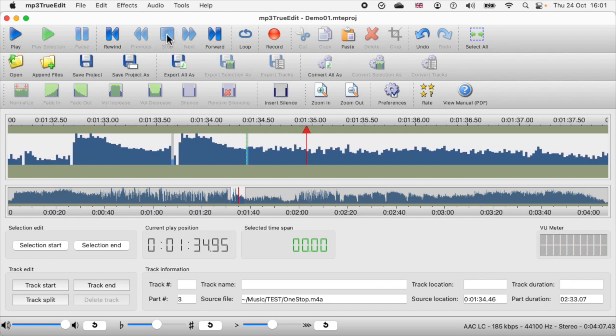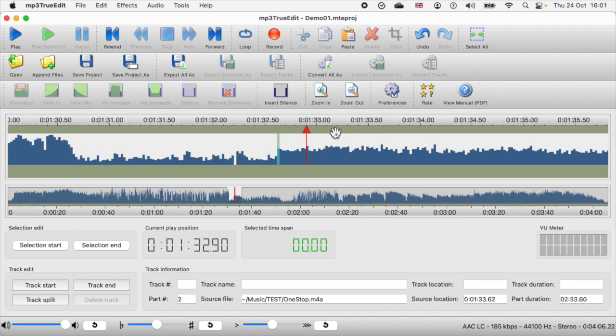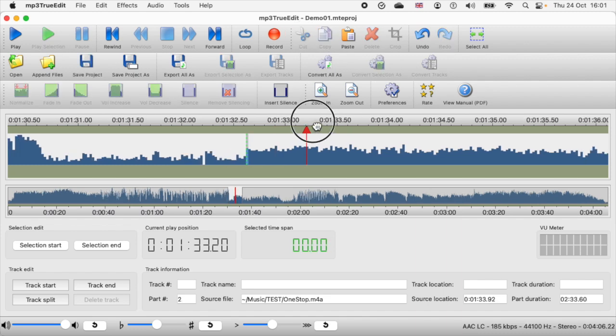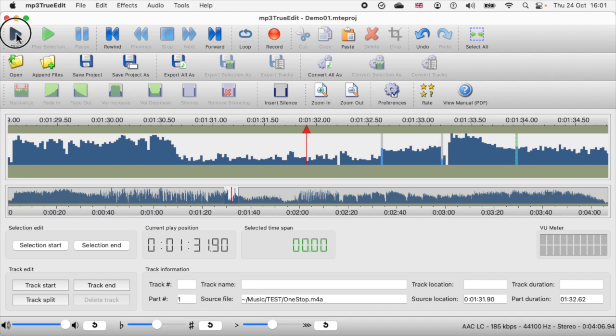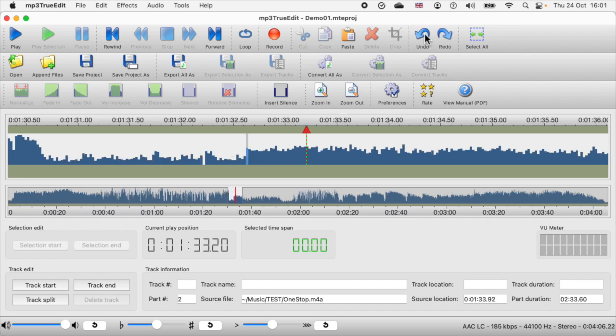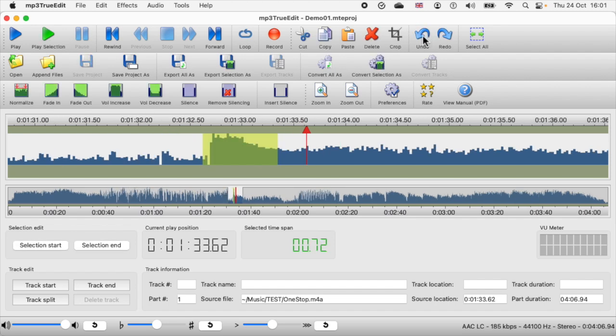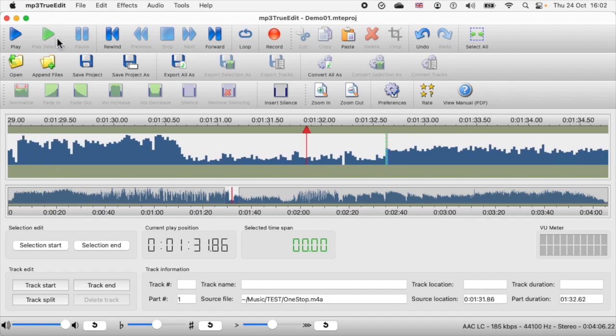To cut and paste audio, similarly select some audio that you want to move and press cut. Then make a new audio selection or zero width selection and press paste. And listen again. Then to delete audio, just make a selection and press the delete command. And now listen once more.